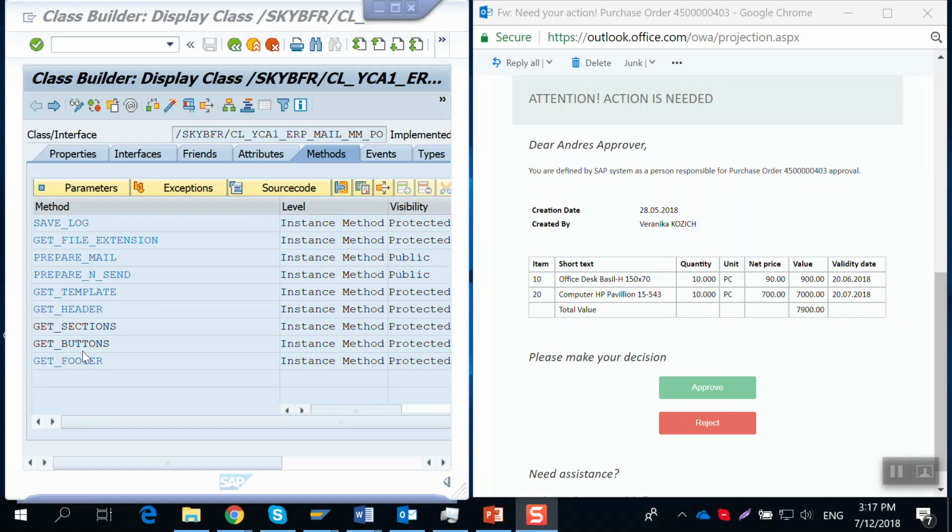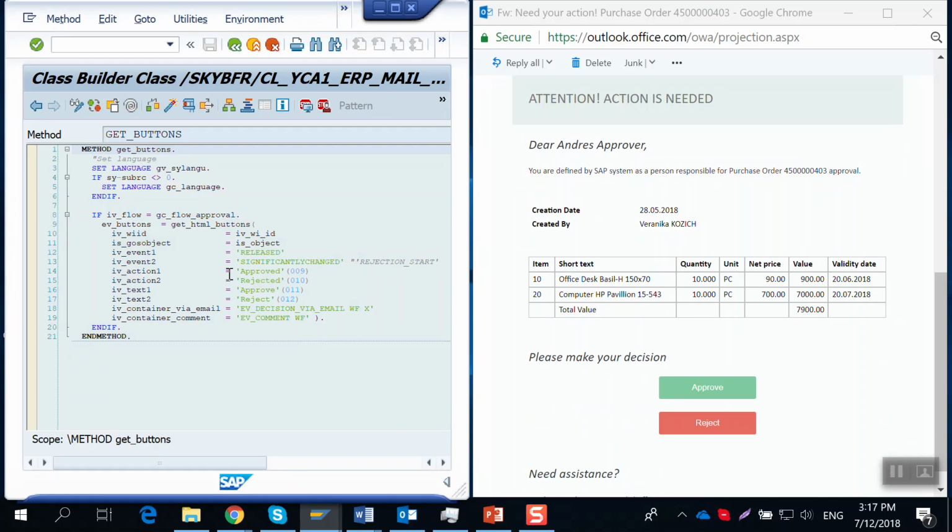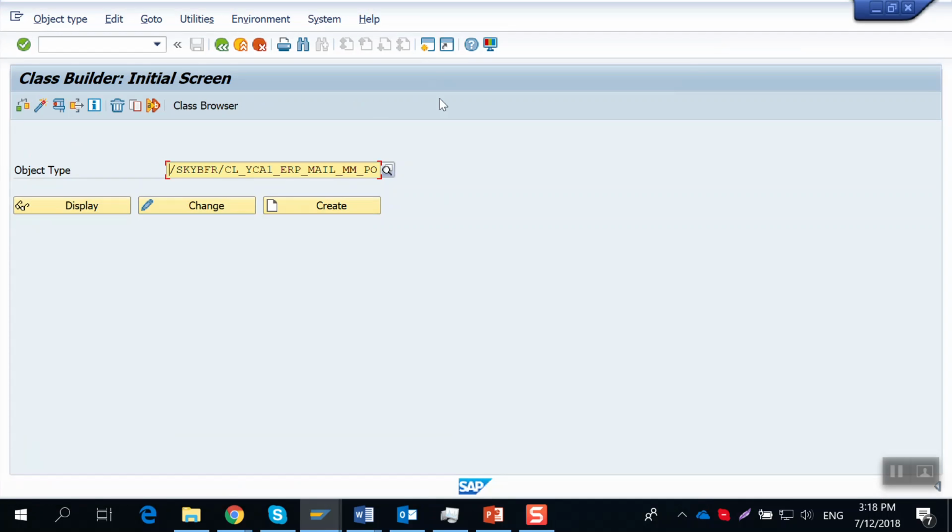Creating buttons, the method of getButtons. This method stipulates each button's actions, words written on them, other additional information such as workflow container elements for making a change, button templates, etc. This is going to be enough for simple notifications to be emailed according to documents without binding to workflow.